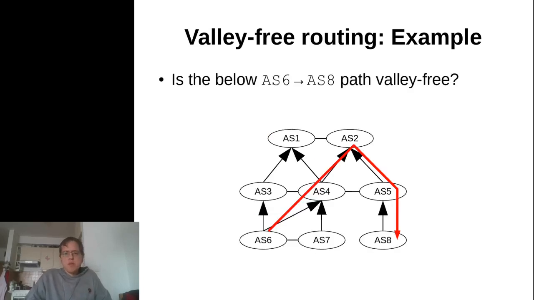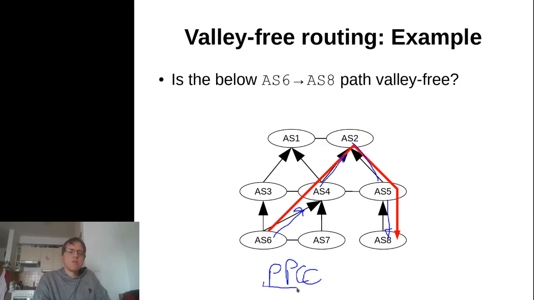Let's see this other example. In this example, we have the blue path. We have to decide whether this path between AS6 and AS8 is a feasible path or a forbidden path, and how we actually do that. The first link is a customer to provider link, so we get label C. Then we get another customer to provider link, so this is again P. Then we go from provider to a customer. Label is C, and the last label is provider to customer. So it's again C. Does it match the regular expression?